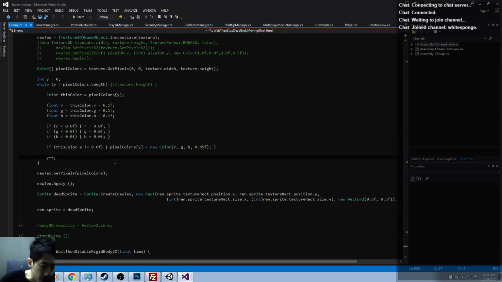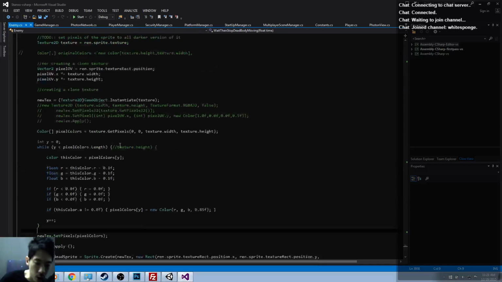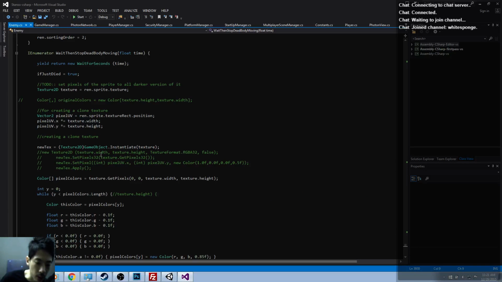Okay, for now we use this method, but we might need to change it: instead of creating a darker version of the sprite using C#, we might need to use Photoshop for that.